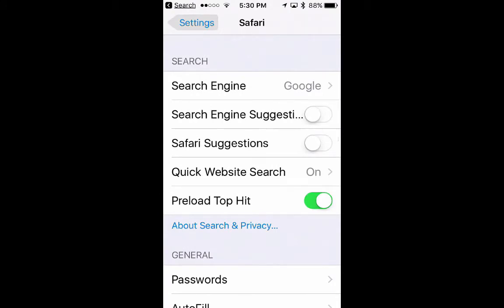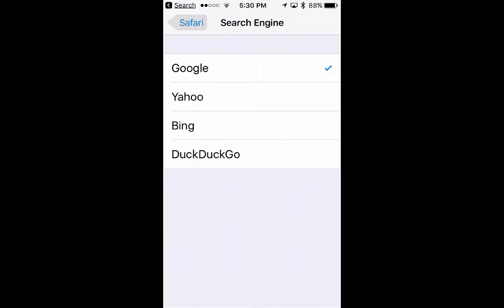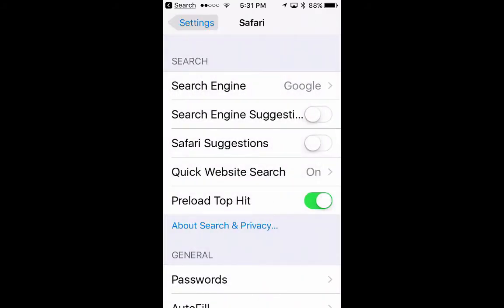And underneath Safari, first of all, your search engine. Oftentimes it'll go to DuckDuckGo, which is a more secure search engine than Google. Google will track everything that you're doing. Best practices for security is to use DuckDuckGo. Some people don't like the results they get for that, so Google is an option. Search engine suggestions, no thank you. Otherwise they're tracking everything I'm putting into search engines.